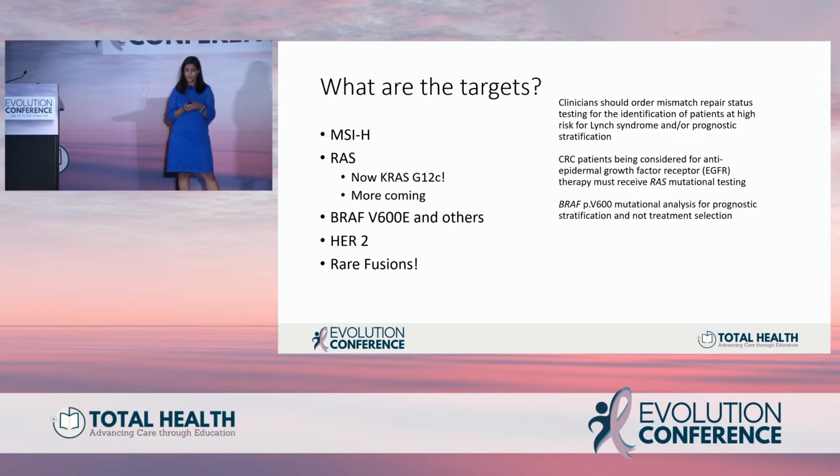BRAF V600E and other BRAF alterations: as of a couple of years ago, we have effective BRAF targeting therapies. Again, the effect you'll see is still quite dismal in terms of what we would like it to be, and there are lots of opportunities to improve on that efficacy. HER2 has had a very exciting couple of years with many HER2-directed approaches. Unlike breast cancer, in colon cancer the HER2 we see is more amplifications rather than point mutations. We do see some activating mutations in HER2, but quite rare. We see some rare fusions, some NTRK and others. Most of the fusions overlap with MSI high status.